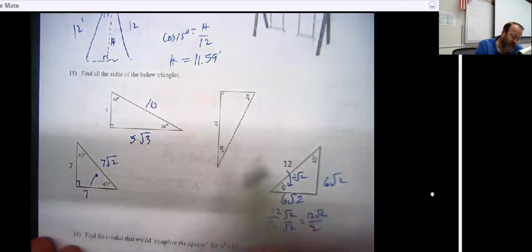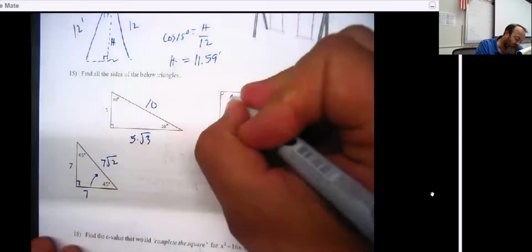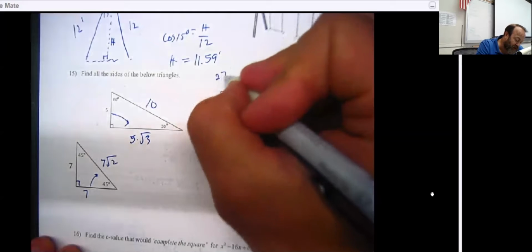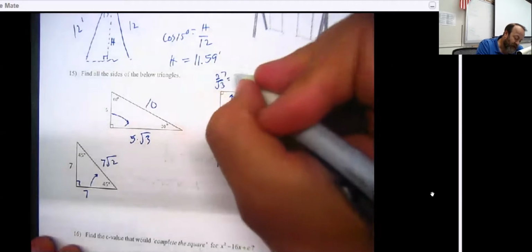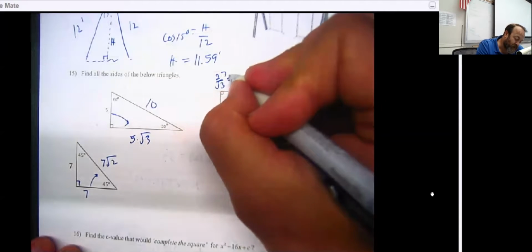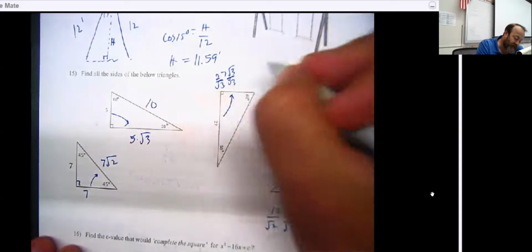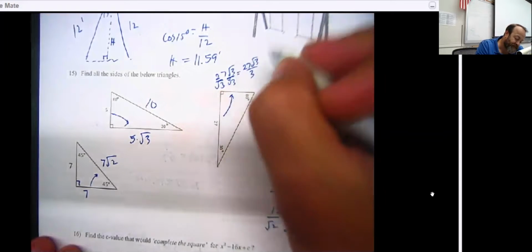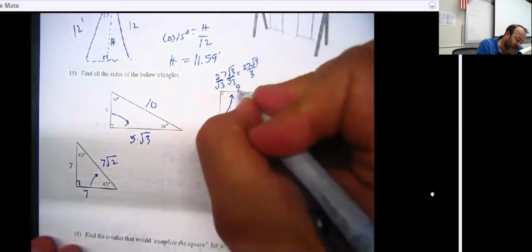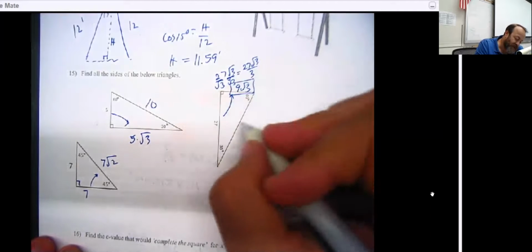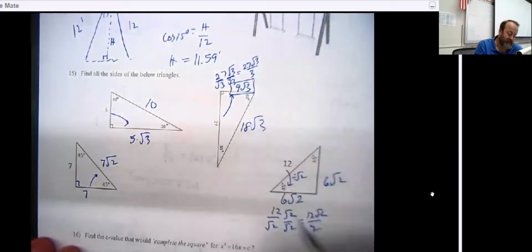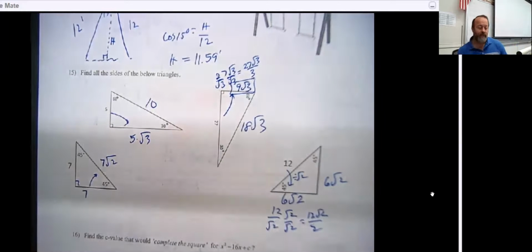Now, again, this is kind of a slightly harder version. To go this way, I multiplied by root 3, which means over here, we're going to divide by root 3. And just like that previous problem, we have to simplify by multiplying by root 3 on top and bottom, which is 27 roots of 3 over 3, but that reduces nicely to 9. So we've got 9 roots of 3, and of course the hypotenuse is doubled, so 18 roots of 3 it is, and we've got a nice looking answer.